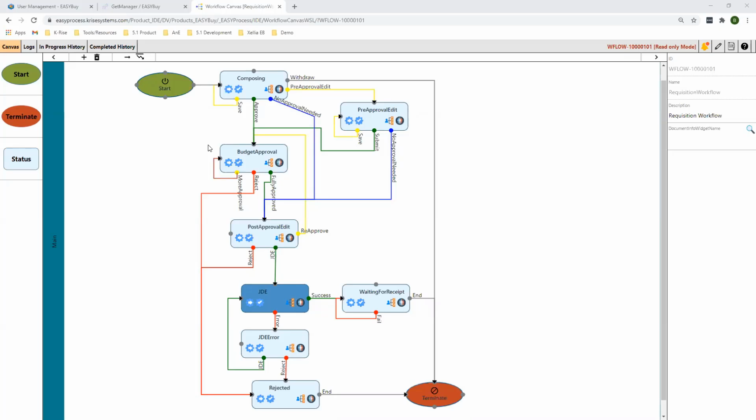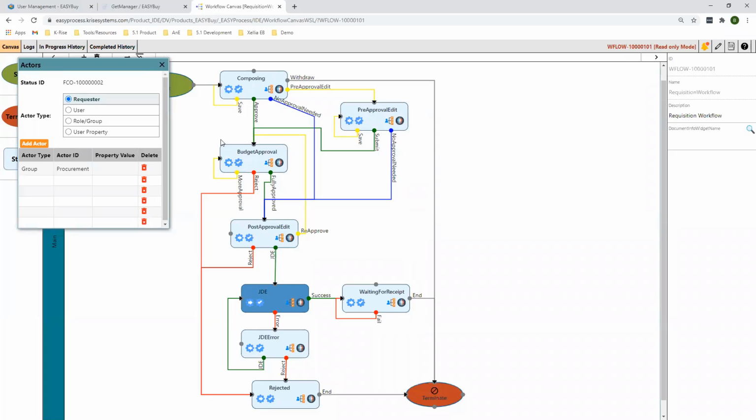So before I get into budget approval too much, I want to kind of explain how this is laid out and the parts of the different statuses here, just so you can kind of get an idea of how all this works together. So you saw me set up some users with some authorizations earlier, or you saw some users that were already set up. That is defined at each status as an actor. So if we have a specific type of user that we want to be the owner of a status, then we would define them as an actor.